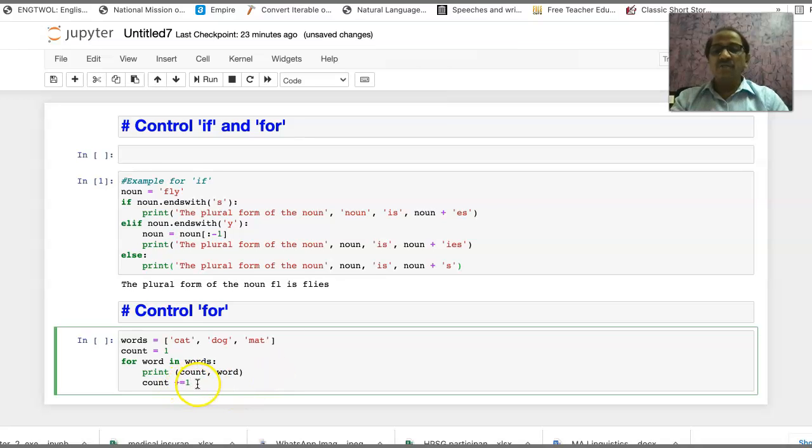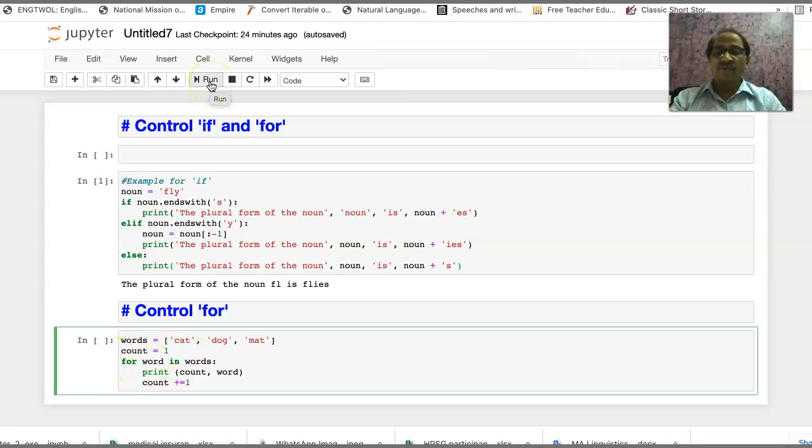When we increase the count by 1, this 1 becomes 2, and then when it prints the second word, it prints 2 and the word, that is the dog, right? Now this is the program, with a simple program we're using for.